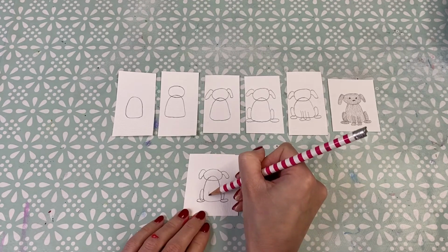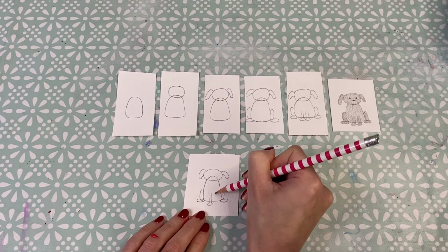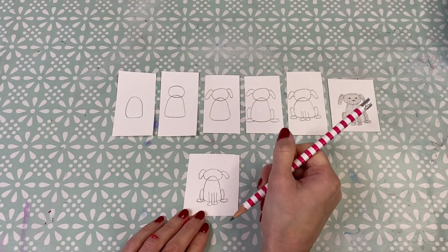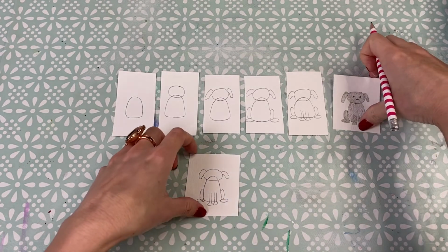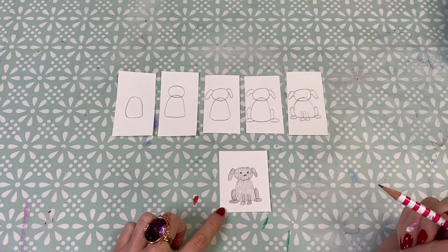We then have a line coming down and another little oval shape at the base for the front paw and the other front paw and leg. And then once you've got all of that in, you just fill it in with your paint colour of choice. And then we'll just add 2 eyes and a little nose.